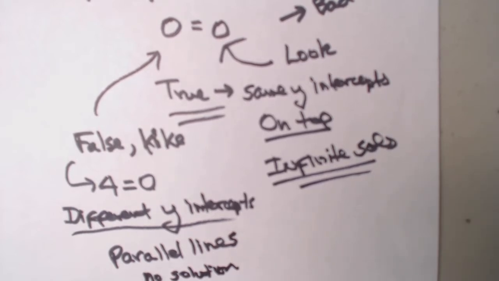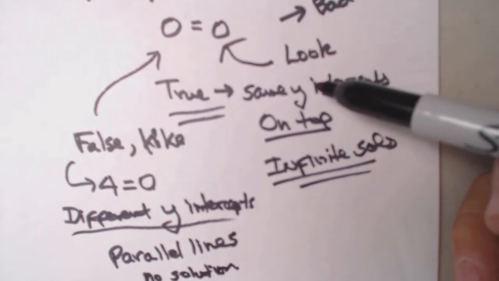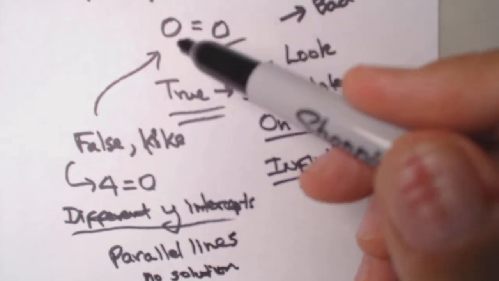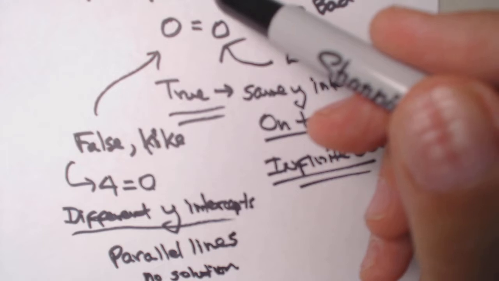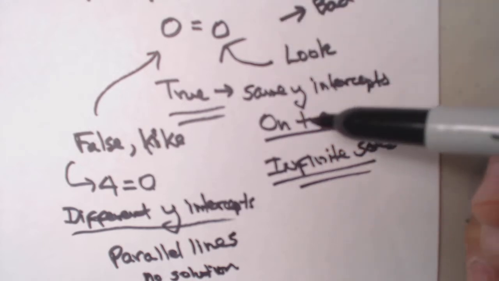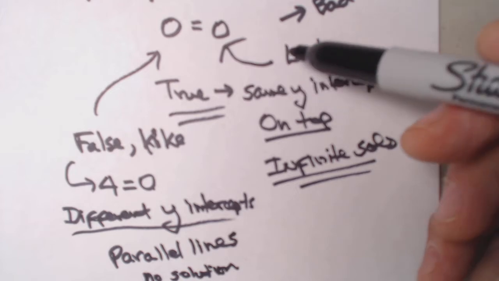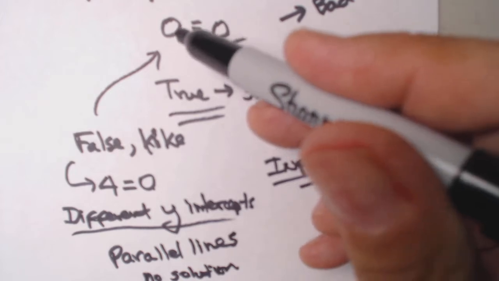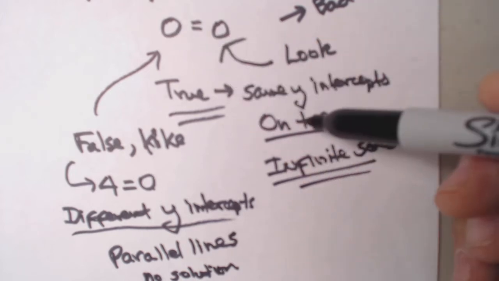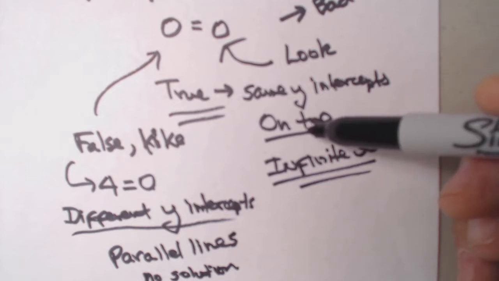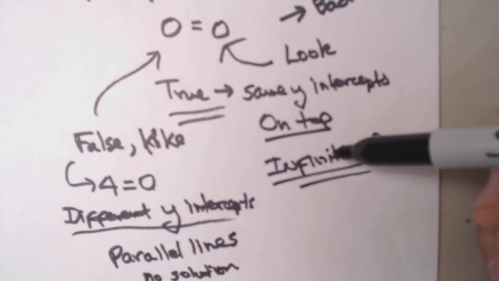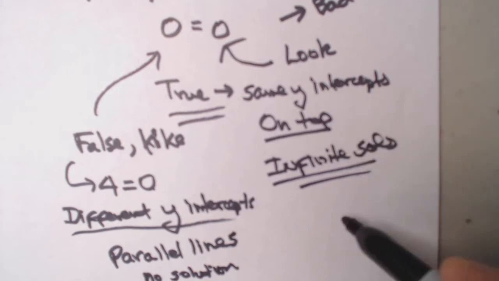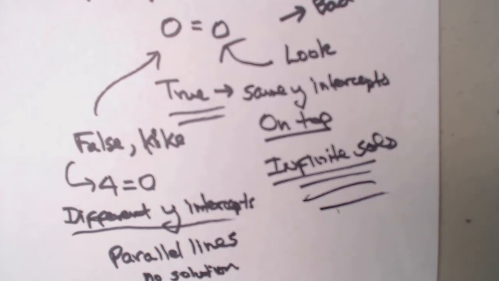Okay, well, here we go. Variables disappeared on us. So if these equations came from a real problem, you goofed. Better go back and work on the equations. And again, since the variables disappear, it's one of the bad cases. We look at what's left. If it's a true statement, then that means that the y-intercepts are the same, and they're on top of each other, and we have infinite solutions. That's the answer to this particular problem.